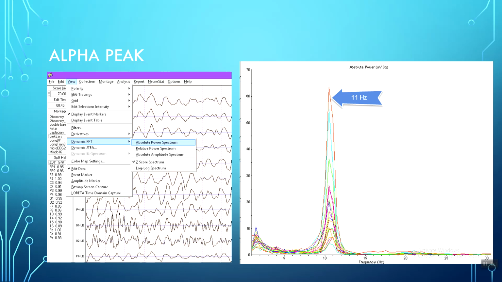A fast peak frequency is generally a good thing, but when you start to oscillate too fast, 13 hertz plus, it can be quite disturbing for the mind, because then you have the ability to pull together information in an associational way that can be a little crazy. It's not always the case. In a neutral sense, a fast alpha peak is cool, but it can predispose somebody towards psychosis, delusional thinking, the ability to patch too much information together in a way that nobody else is going to understand.